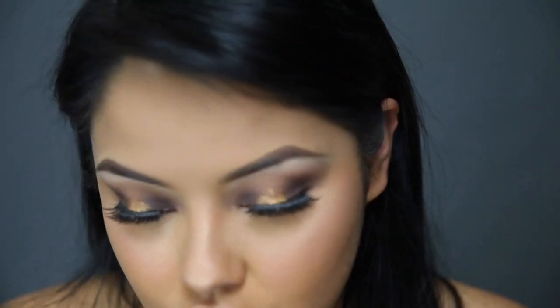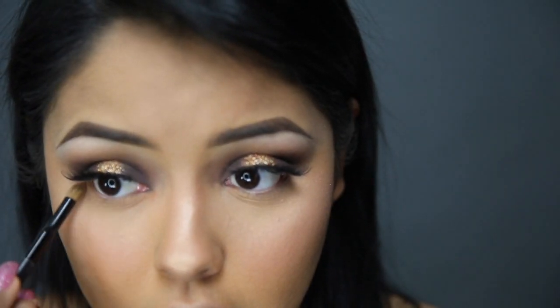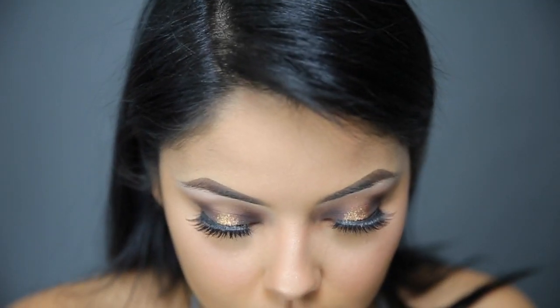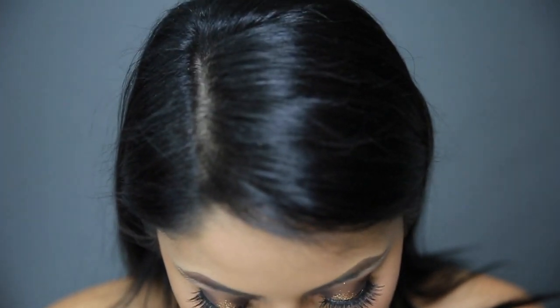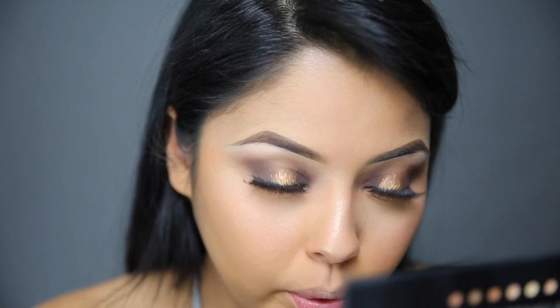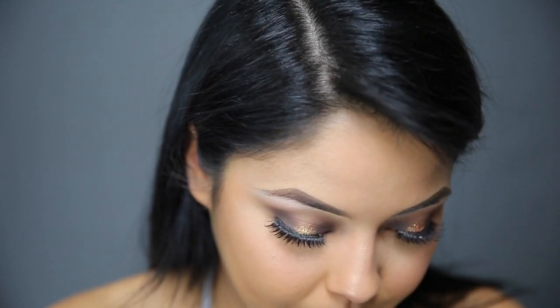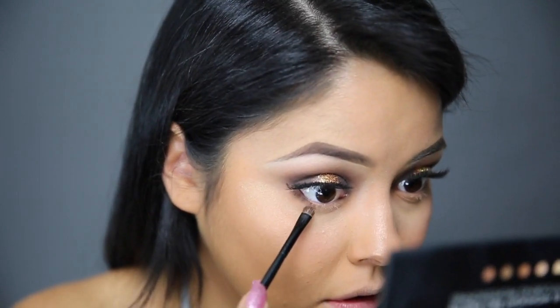And then now we're gonna do my under eyes. Okay. I'm gonna use this crease brush by Sonia Kashuk. I don't even know if I'm pronouncing that correctly, but it looks like this. And I'm gonna use the same transition color, the light brown we first started with, and brush it under the eye. Then I'm gonna go in with the Morphe B16 again and the darkest shade. And I'm just gonna kind of mimic what I did on my lid. Keep the darkness on the outer edges. And notice I left the center empty still.